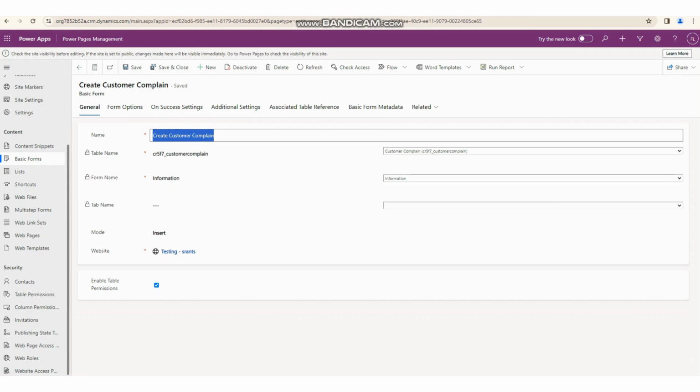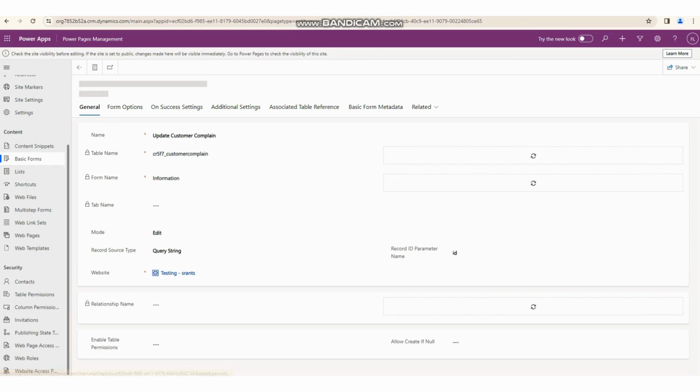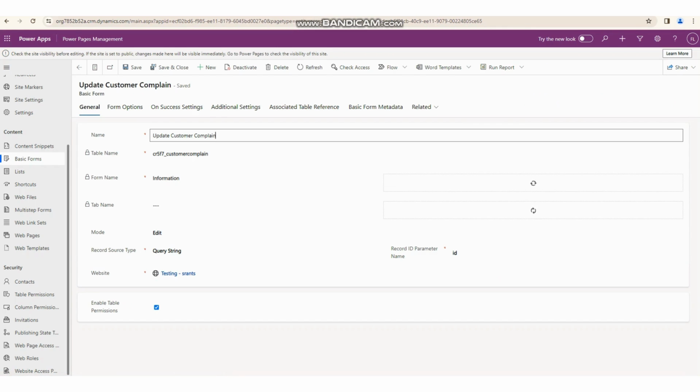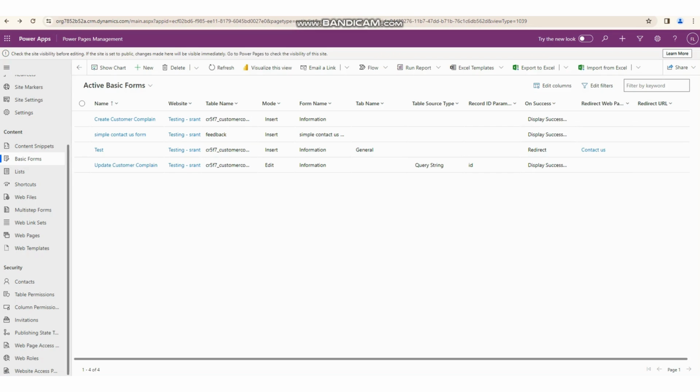This basic form is for creating a customer complaint, and another basic form is for updating the customer complaint. So all kinds of basic forms we can create. And there are some web files. A multi-step form is like having five steps in one page.